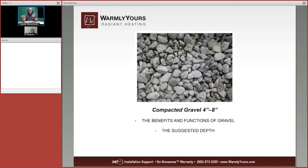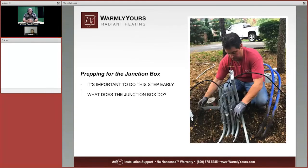So when you're building your layers, you're getting up to any adjoining asphalt. You want to make sure those are nice and even. So you would use the gravel to fill that space. So I can't tell you what you're going to use. We suggest at least 4 to 8 inches, but you're going to talk to your local contractor and they'll tell you how thick that layer has to be.